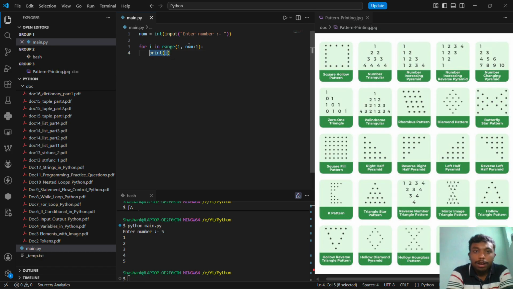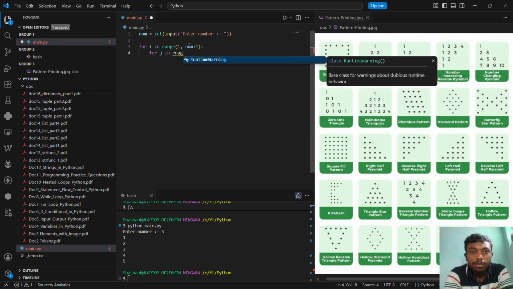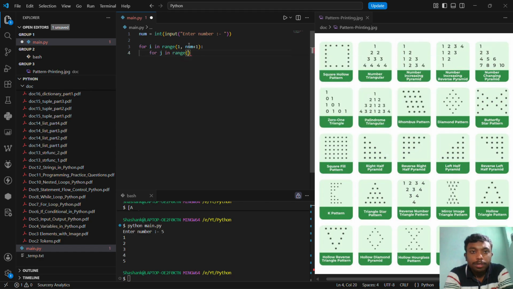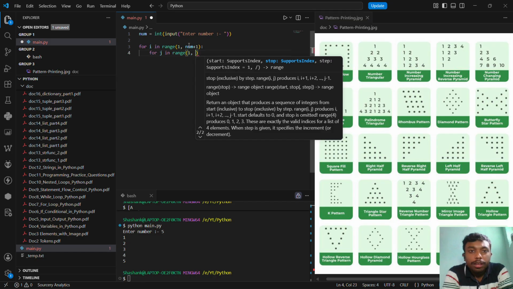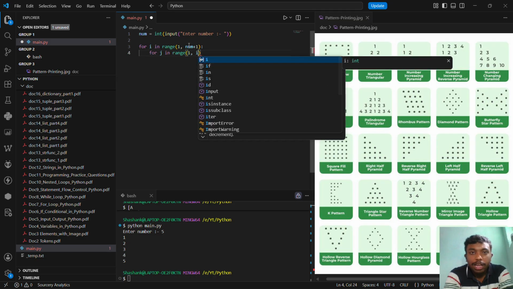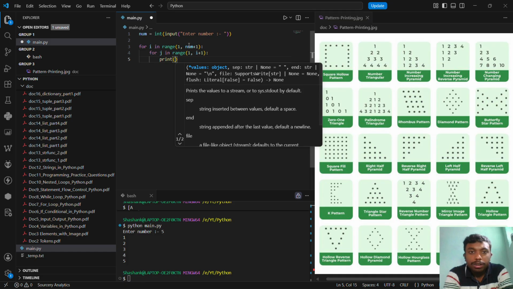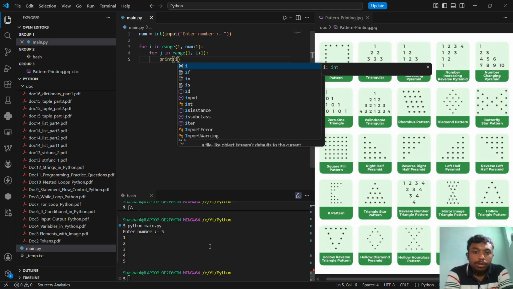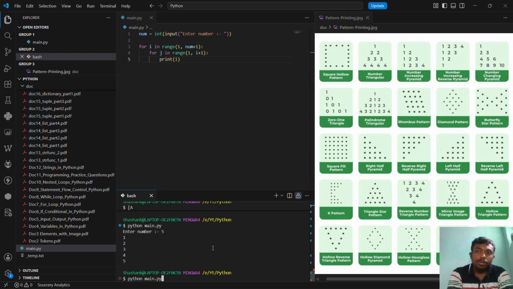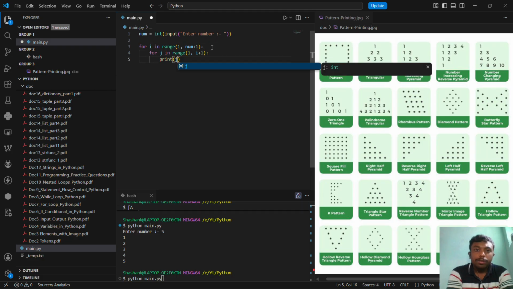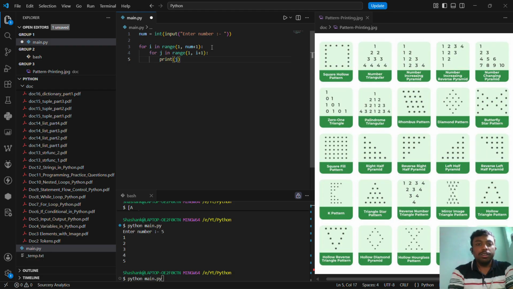Now we need to just fix this upper limit in the nested for loop. So for j in range, we'll start from 1, and then we need to go up to I, but I will be skipped, so we need to also add 1, and after this just print I. No, we are not going to print I, we need to print j, as it is 1 and 1 2 1 2 3. So this inner loop is changing according to j, so we need to change according to that.